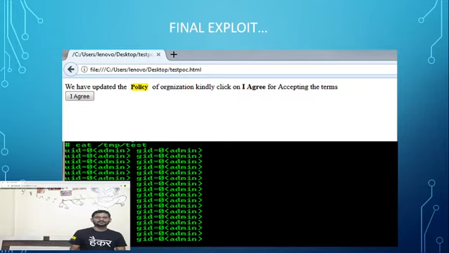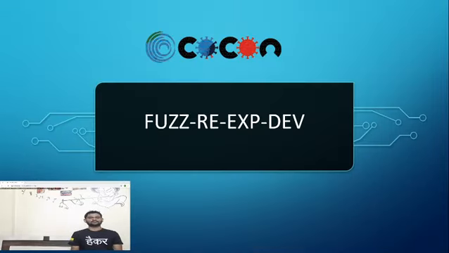Hopefully you like this concept, but how can we turn this IP phone into a botnet? Now let's move towards the last section of our talk, that is fuzzing, reverse engineering, and exploit development. I have not covered here how to set up a testing environment, how to set up a fuzzing environment, what needs to be enabled on the device, how to obtain the GDB server, how to make a connection between GDB server and GDB multiarch. My two-hour training for DEF CON, offensive embedded exploitation, is on YouTube. If you are interested in this section more, you can check that training.